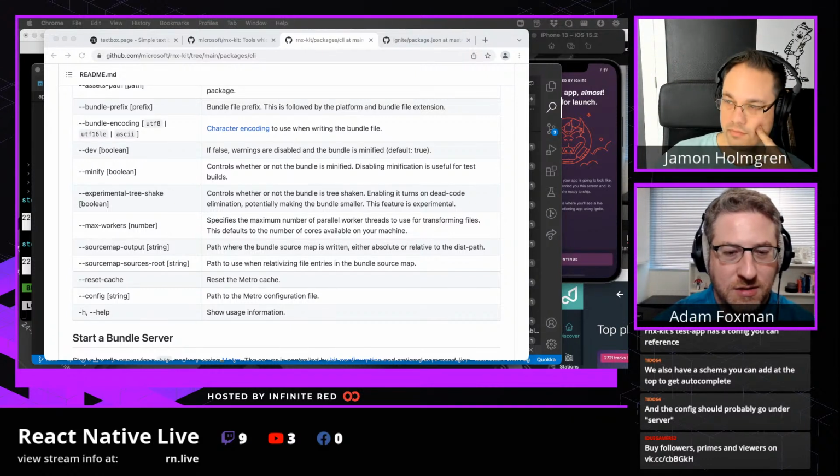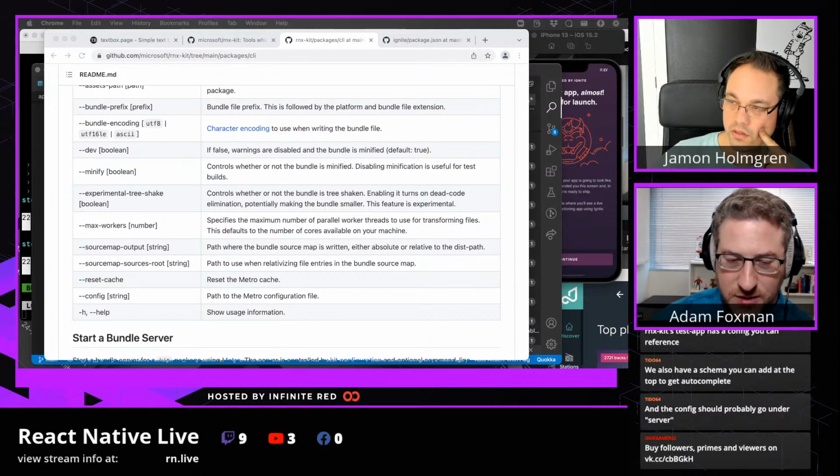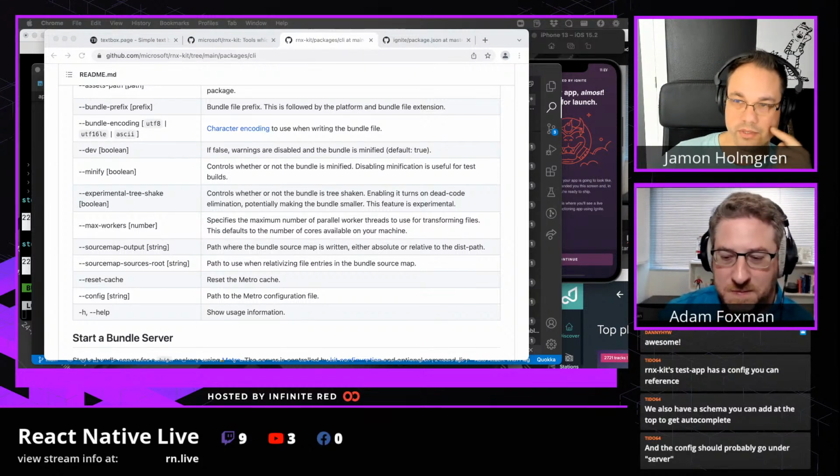Plus, I think the Metro integration, there might be some experimental aspects to that too. Like things that we rely on certain config flags that are actually labeled experimental. So those could change, I think, until all that stuff stabilizes. It'll eventually become less alpha, more beta, but we won't take the label off until we're sure it's a thing. Yep, totally makes sense to me. And Tito says that we have a schema you can add at the top to get autocomplete. Go ahead.